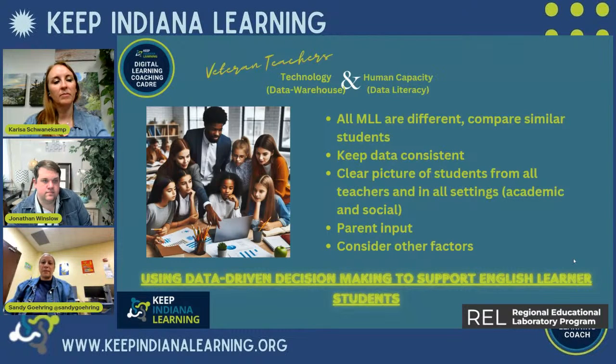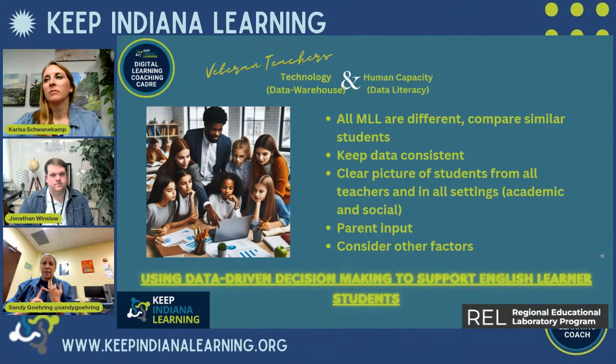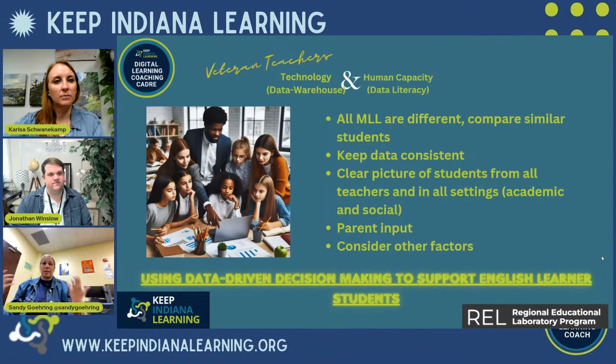Couple of other ways to help think about that data is parent input. And then the other one that I think for all of our students is consider the other factors. Don't forget about the trauma. Don't forget about home situations. Don't forget about happy celebratory situations, quinceañera, those types of things. Those are all factors that can play into that student data.